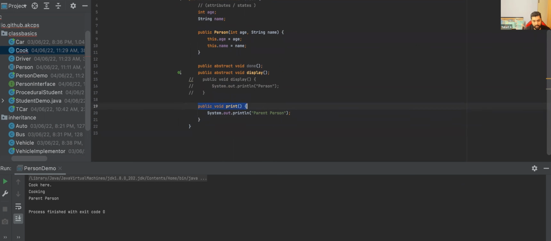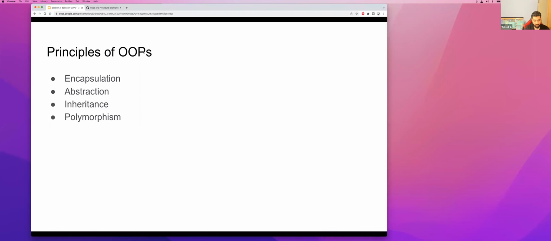Going back to the example I mentioned, if you know that this is a parent class and all the child classes have the same behavior, you can just write that method in the parent class itself. I don't want to talk about definitions because you can find definitions anywhere. I'll just say what this basically means, and I'll try to tie it down to where we have used this in our examples.